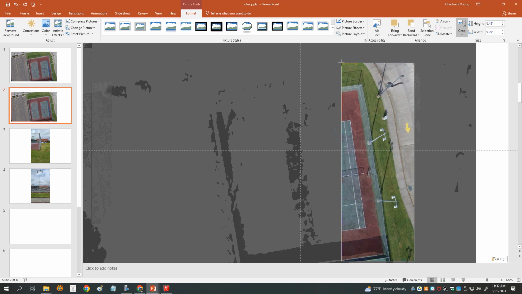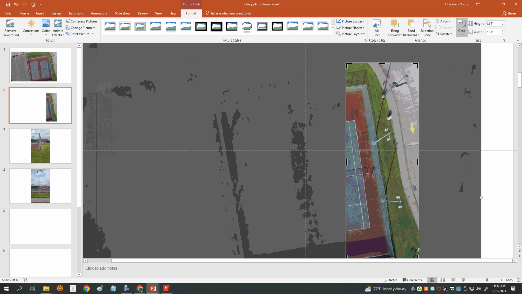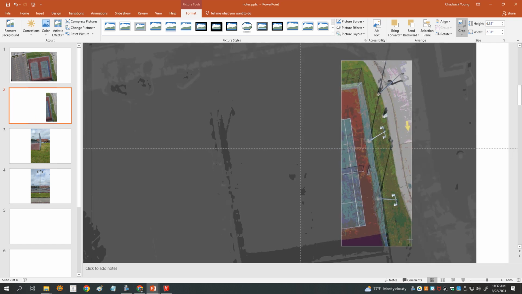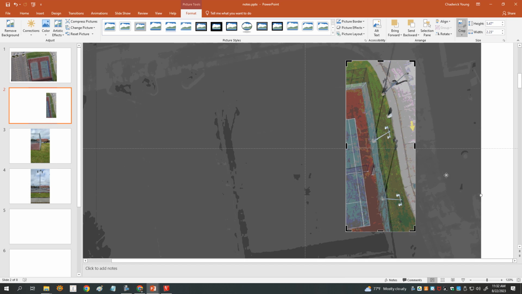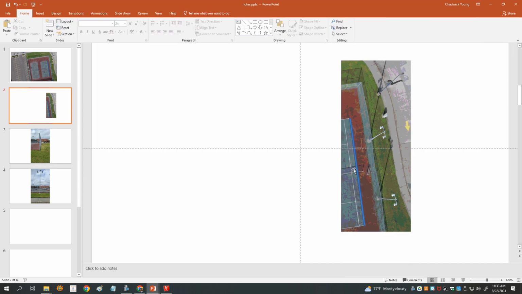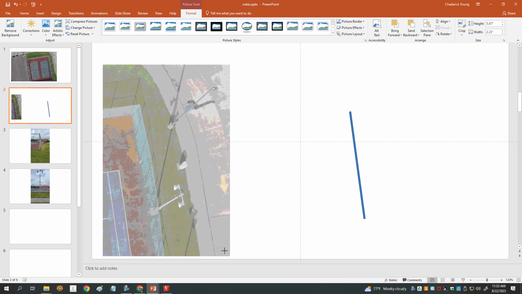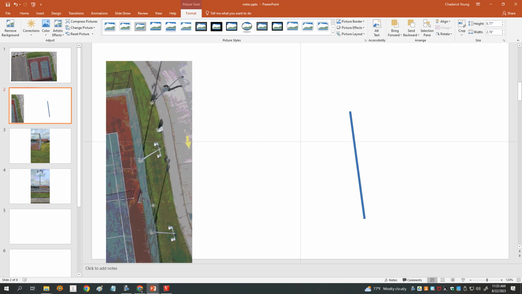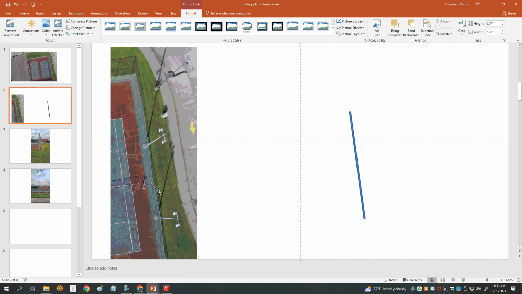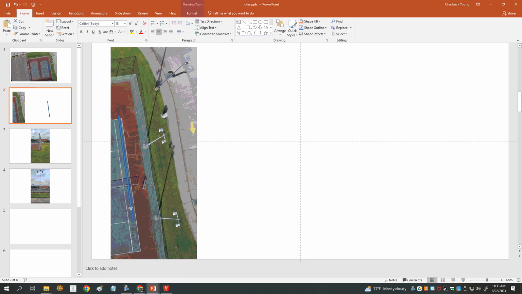What I need is the full length of the tennis court. I need the light pole and its full shadow, and I need the fence post and its full shadow. I'm going to have to set a new scale now that I've changed the image. I'm just going to move my rectangle back over here and make sure that it's the full length of the tennis court. And just like you did before, I'm going to say 1 inch is equal to so many meters. You'll need to figure out the length of that line and determine what is the scale.